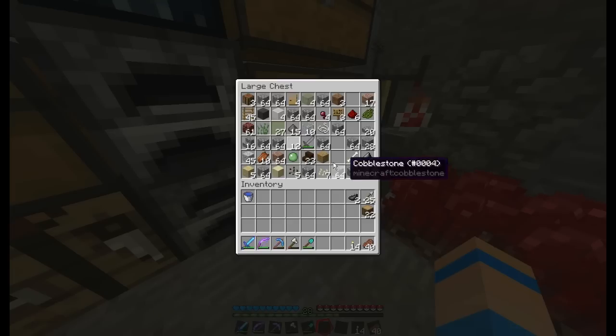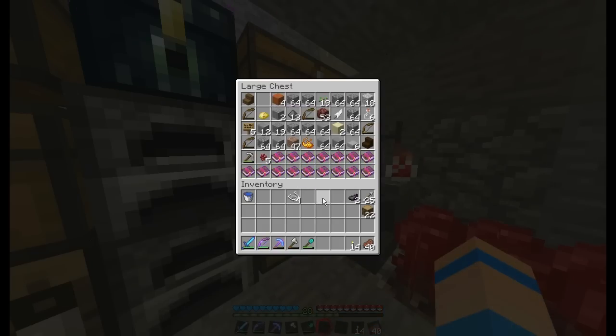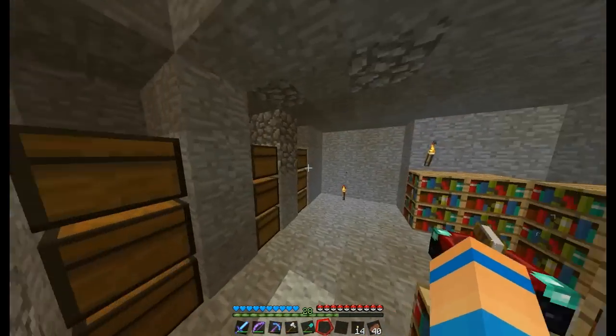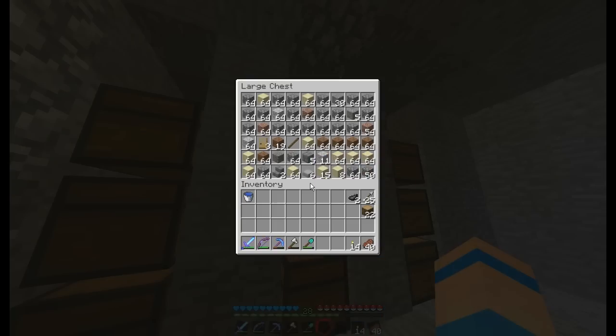Okay, so how to make a banner. I hope I have wool here. There's four, I can make one. I need six wool though. Might just show you when I get back to spawn if I don't have wool down here. Nope, I don't have wool here.